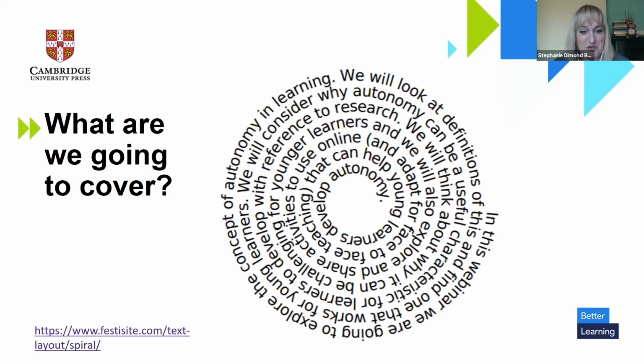But basically, what either of those activities will have done is taken you to the focus of this session. So by the end of the session, we will have explored the characteristics of autonomy, particularly for learning. We'll have thought about why autonomy can be helpful, looked at some of the issues we have developing autonomy, particularly in younger learners, and shared some practical tips for use online, but also tips that you could adapt for face-to-face teaching and learning. And if you are a teacher of adults, I hope that some of the tips would still be quite practical and adaptable.